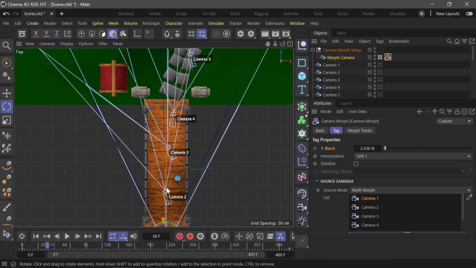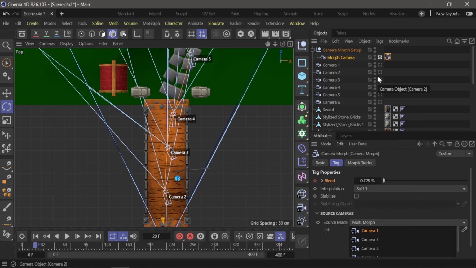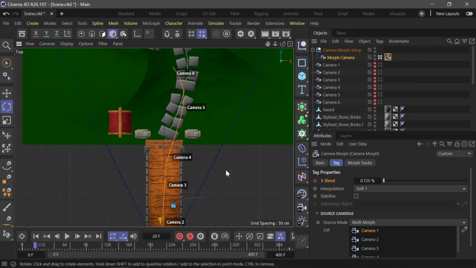So if I stop this and look at my top viewport, you can see right here that we actually have a spline that goes with our camera animation. If I play through my timeline right here, you can see the camera is actually moving along the spline, which is really cool. So let me go and hide these other cameras. I'm going to hold down the left alt key, left click, double click there so everything is red. I'm going to hide the other cameras.